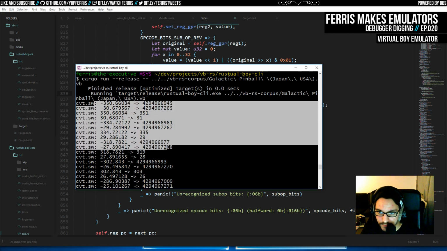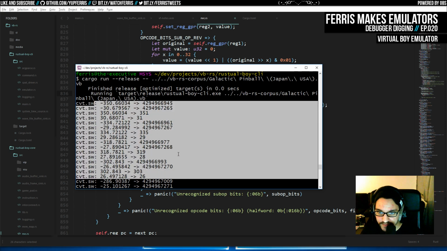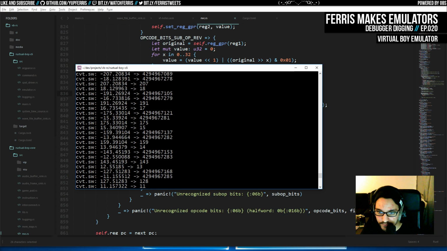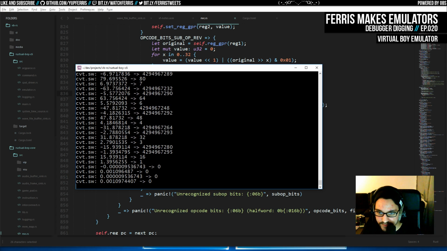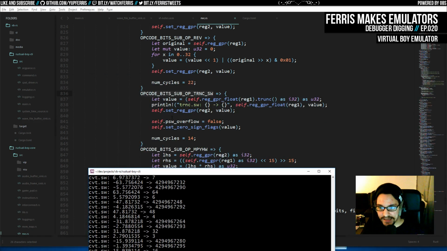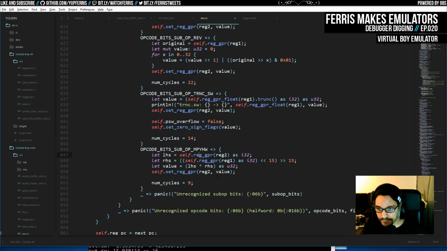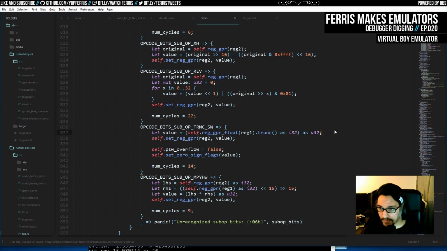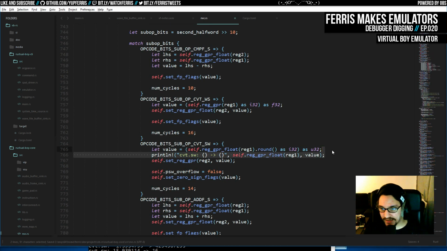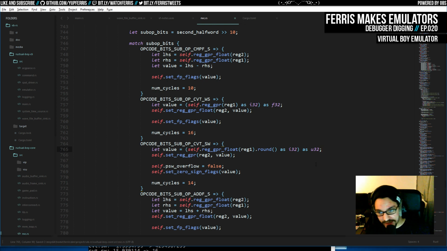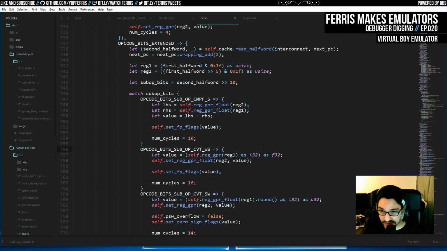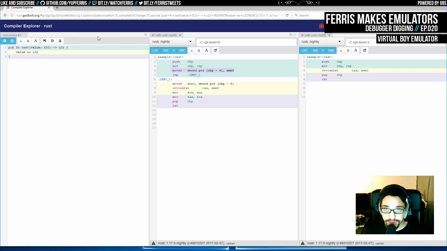Yeah, I'm fairly convinced that this is not going to be the issue. These are all convert, so they're going to round. So all these numbers look correct. So that pretty much rules that out. And I'm not that surprised that that's not going to be the issue, because I've looked at that logic a lot of times now. It may be setting wrong flags or something, but I've looked through that enough times that I'm not that surprised.